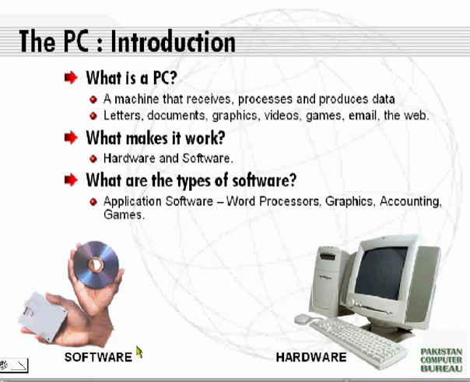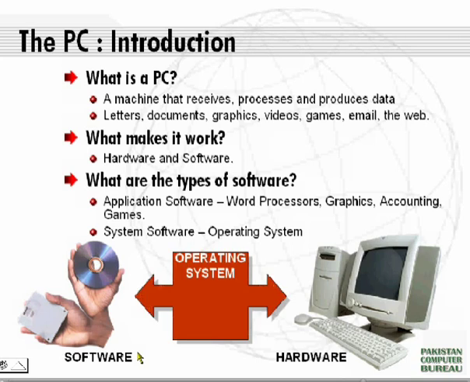Now the other software we have is the system software, and it is also known as the operating software. All computers have an operating system. It is the main software in your computer, and it controls the hardware and other software which are running on your computer and allows them to work together. This tutorial is based on Windows XP. Some of the earlier versions of Microsoft Windows include Windows 95, 98, and Microsoft Windows 2000 Professional.